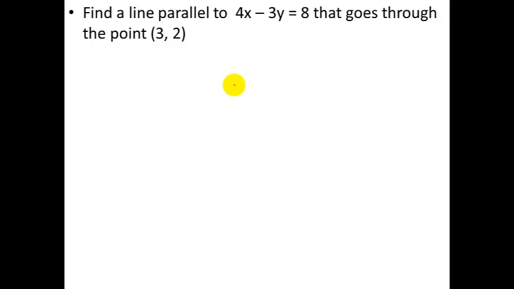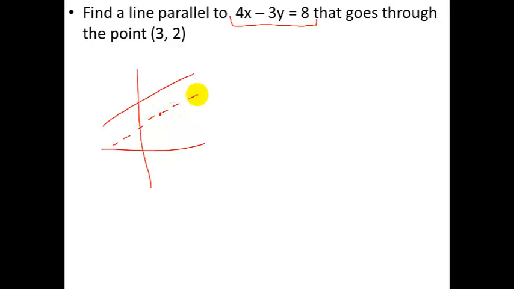Okay, let's find a couple of examples for finding parallel and perpendicular lines. So this is a very standard way that problems will be written both in your textbook and maybe on your homework and quizzes. Find a line parallel to this line that goes through this point. So imagine we have some line right here. Okay, there's our line. And we have some point right here. So visually it makes a lot of sense. We're trying to find this dotted line that's parallel but goes through a certain point. So how do we do that?